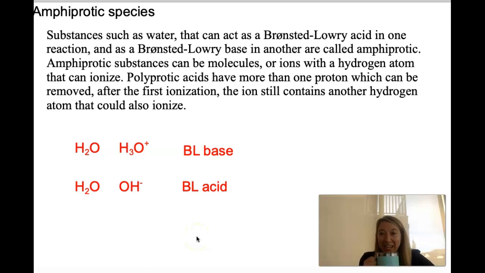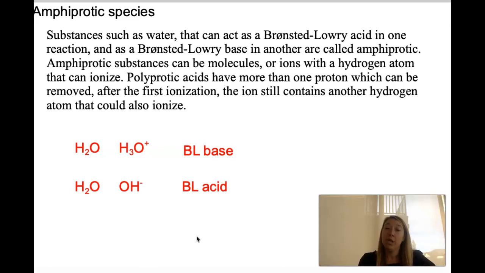It's fun times. All right, so here we have an acid and a base, and it was both water. So what that means is water can do both. Water can be an acid and it can be a base. So this is what we call an amphiprotic species. So an amphiprotic species is a substance that has the ability to be both an acid and a base. Doesn't mean it's going to do both at the same time. Water will, because water is special.